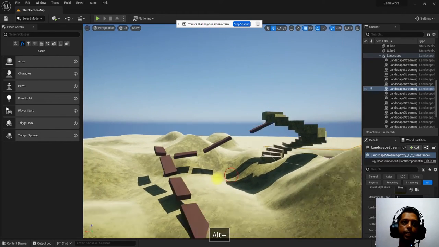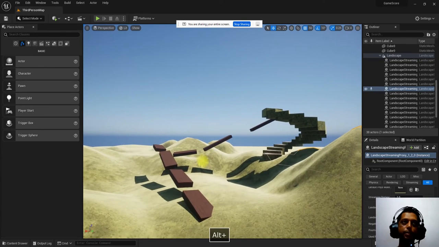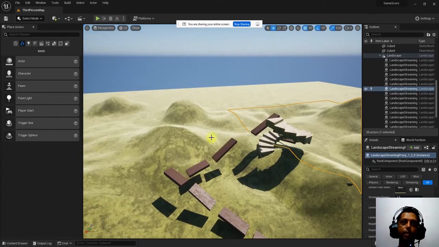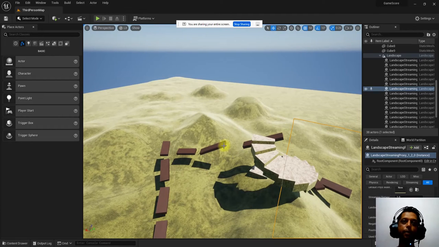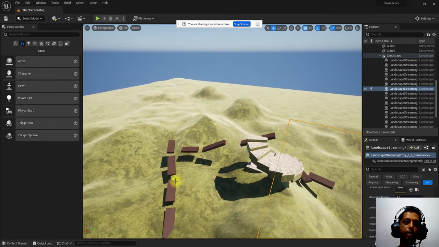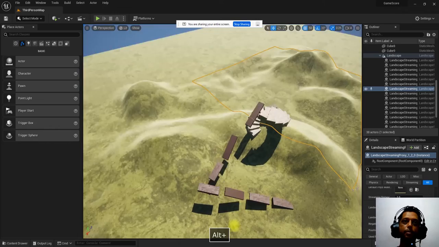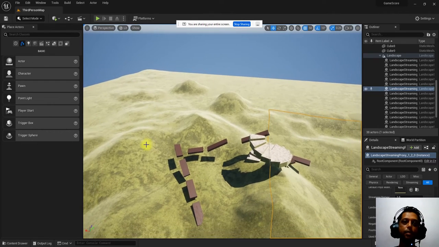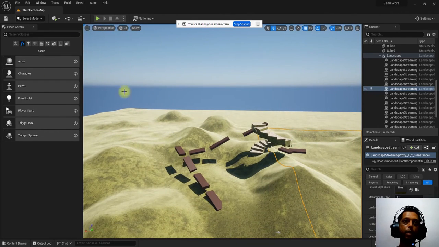So what we'll be doing is we'll just start creating some class for this, and then we'll just start adding the coins over here, and then the character will start collecting the coins, and we'll add some kind of counter also for this. So certain counter which will count the coins over here, so that we'll be just doing. So let's start by creating the class like a coin, and we'll just add lots of coins over here. So the character will be running and collecting all the coins, and we have some score on the viewport. So that is the thing which we want to do over here. So first thing, let's create certain coins over here.